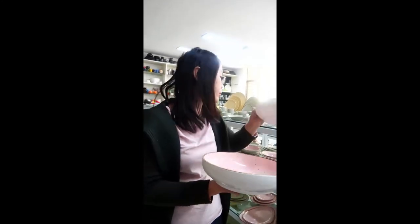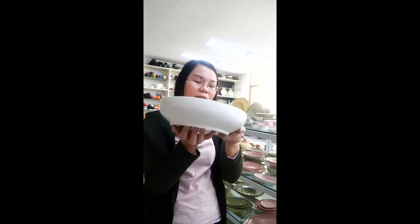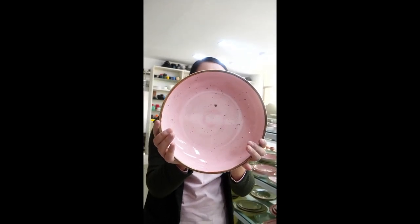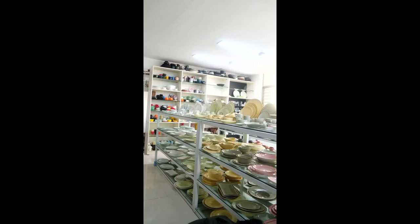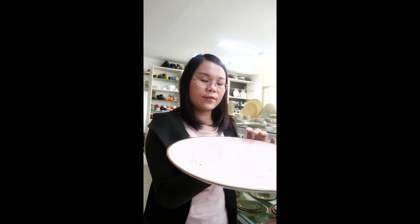Soup bowl, big one. Oh, it's heavy. Maybe more than 1 kilogram. Inside is beautiful. It's 10 inches, so it's big. Back is beautiful. Small size. Inches story plate or charger plate. It's very big.